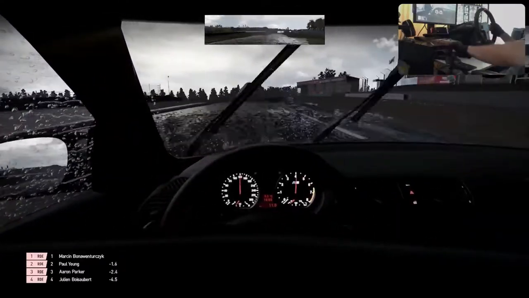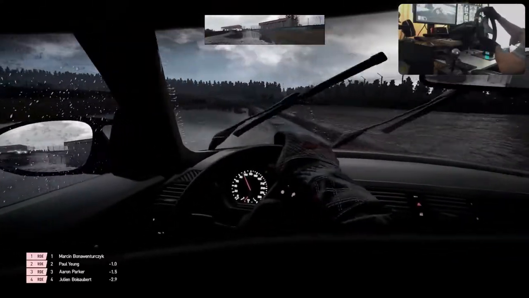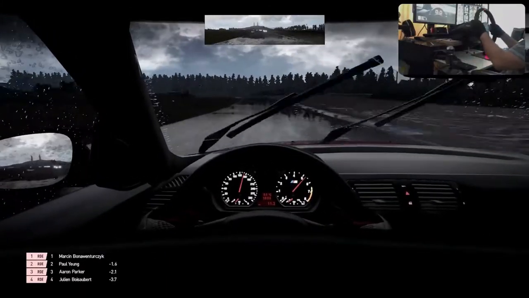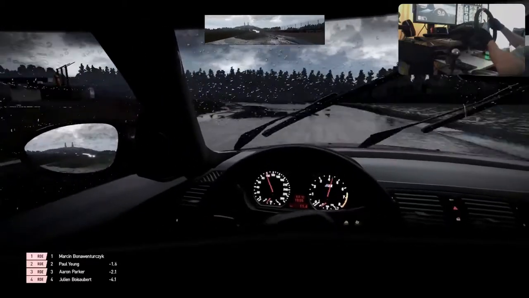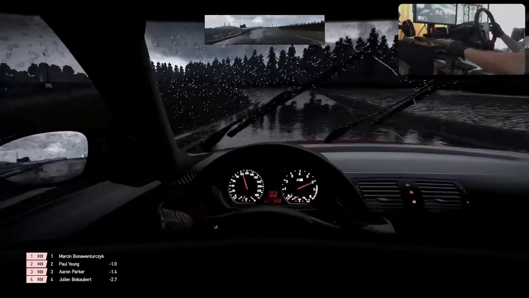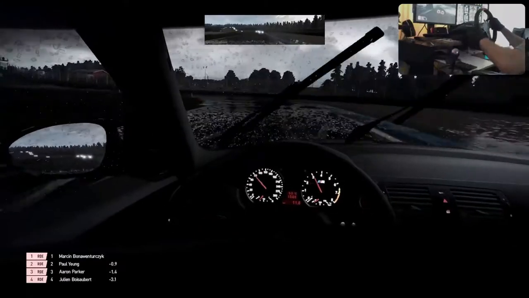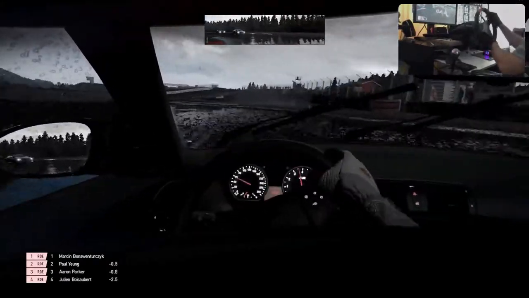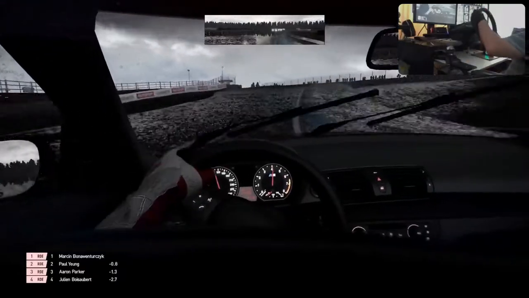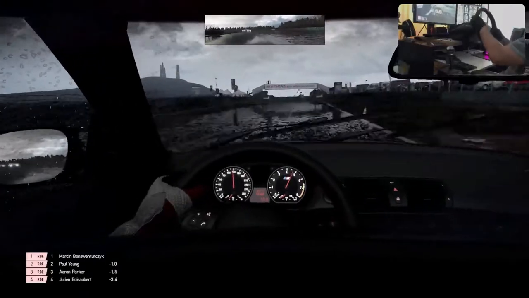And then you have to start braking here. And then this kind of downhill chicane, that's also quite a dangerous spot, because there is a puddle to the inside of it. The conditions are horrible. Driving is really hard.